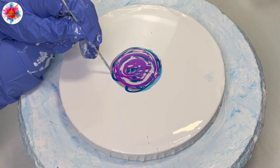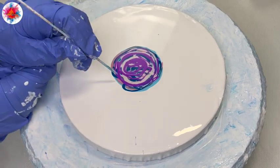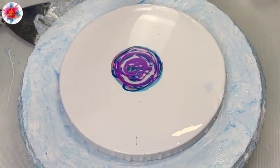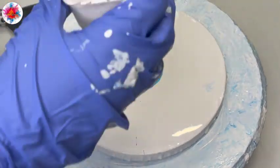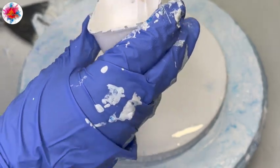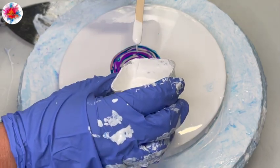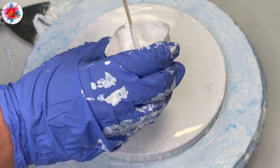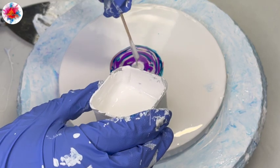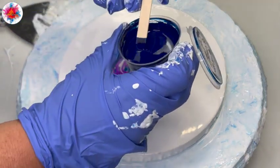My cell activators that I'm going to use are Liquitex Basics in, what is it, Prussian Blue? Yes, Prussian Blue Hue. That's this one here. And I'm also gonna use Amsterdam Titanium White. Put the white down first. Okay, and I'm gonna top it with the Prussian Blue.